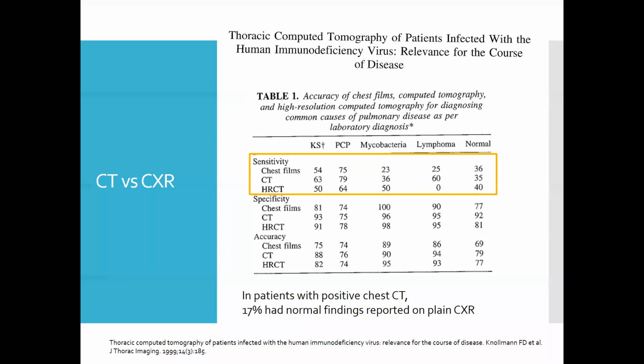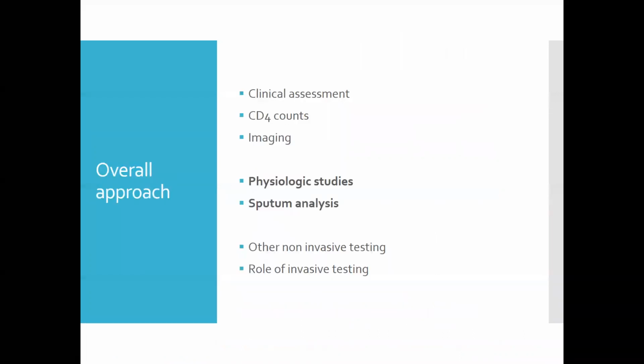And overall, we do see that the sensitivity of picking up diseases would be higher with the utilization of a CAT scan. And in patients with a positive CT, 17% actually had normal chest X-ray findings. So stopping at a chest X-ray may not be sufficient in a lot of our patients, and they may end up requiring a CAT scan.